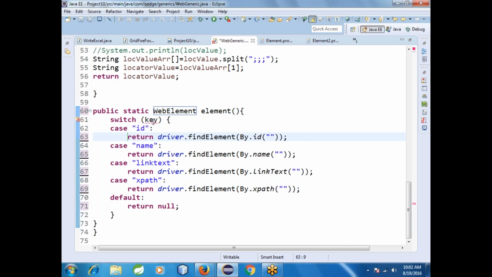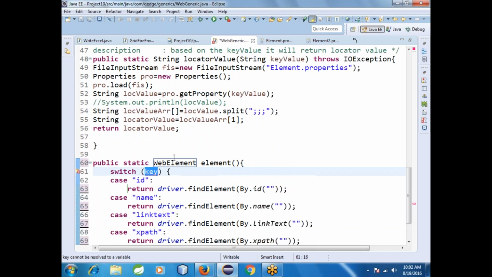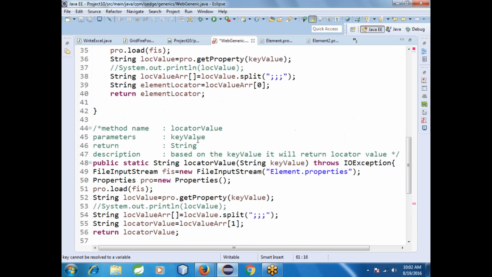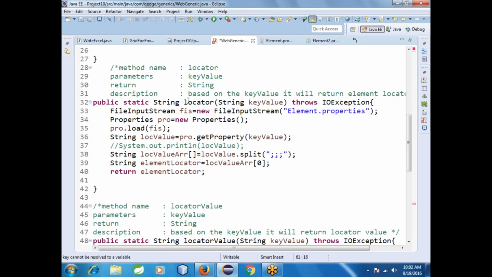Static WebElement. See, right now I need to pass the key. What is this key I have to pass? What is the piece? Locator, right? Locator method of locator of what? Locator of string key value.